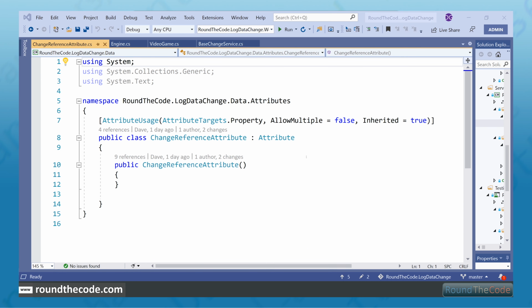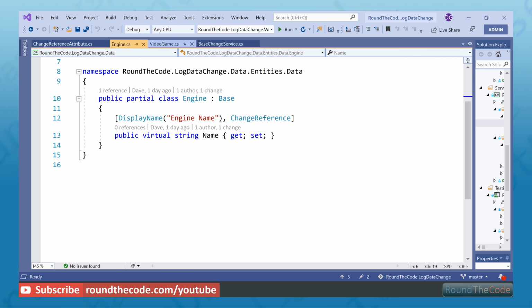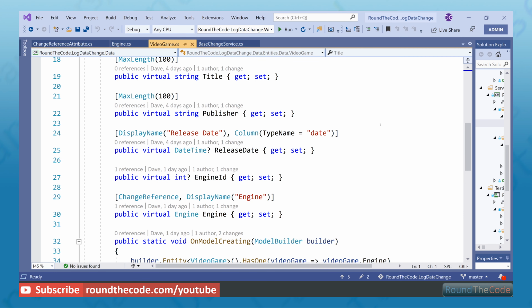Now we've created this change reference attribute. What this is going to do is log data changes for any entities that have a relationship. To show this, I've created this new engine entity. Basically a video game will have an engine. So we've had to make a couple of changes in video.